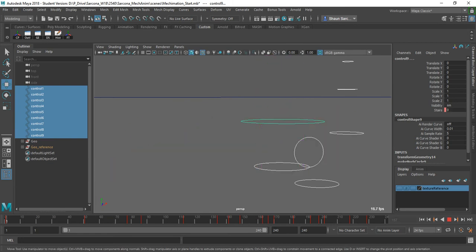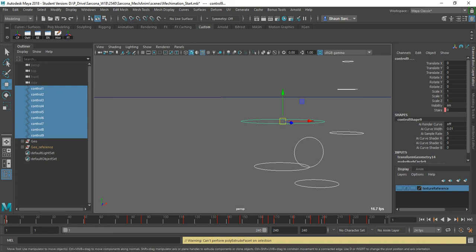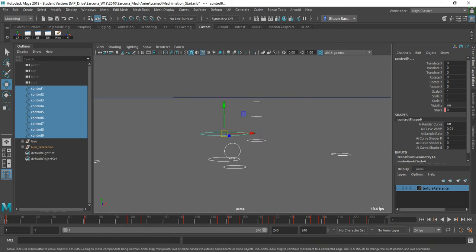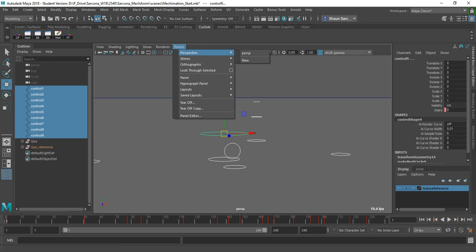So I'm going to start off with my camera kind of a bit far back, and then like a helicopter coming in, it's just going to come up kind of slowly to it. I don't want to go fast because, again, looking at the speed of things, big things move slow, and small things move fast. So I need to create a camera. So in Maya, you go to Panels, Perspective, and you can make a new camera. So go to Panels, Perspective, and make a new camera.